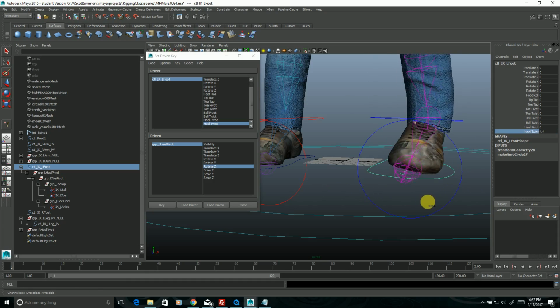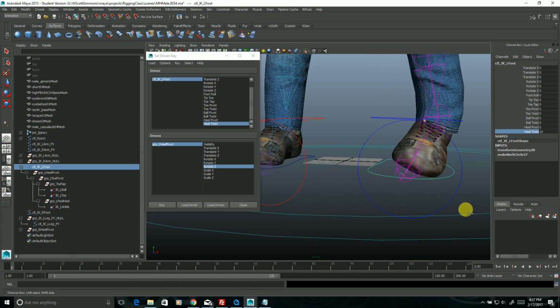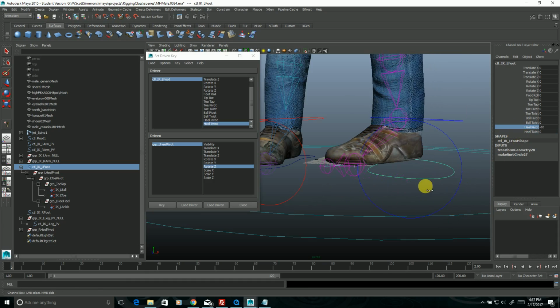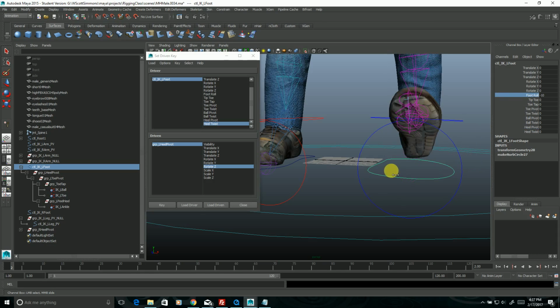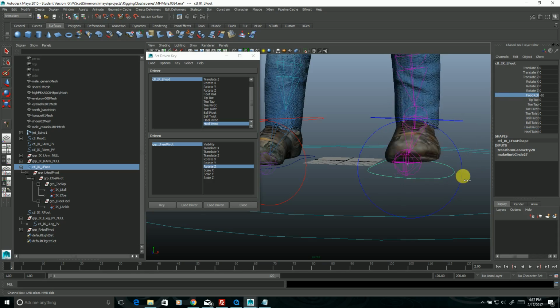Now we got the heel twist control going, heel pivot control, and foot roll. At least that part of the foot roll. Now we're going to go back up to foot roll.